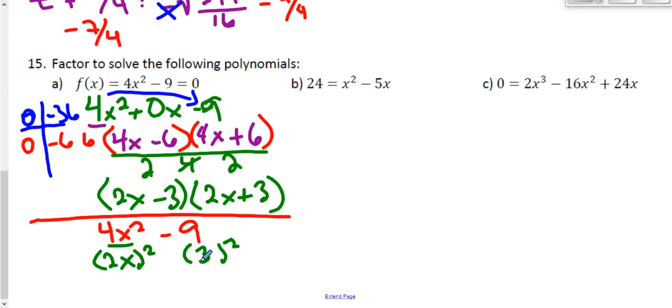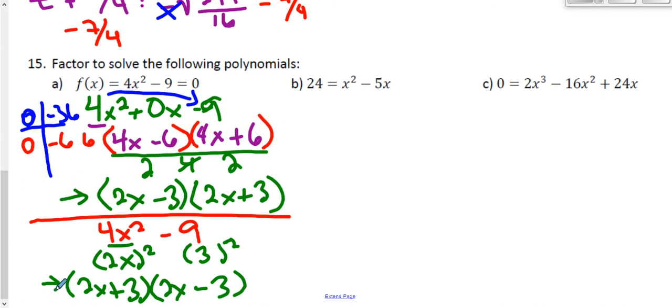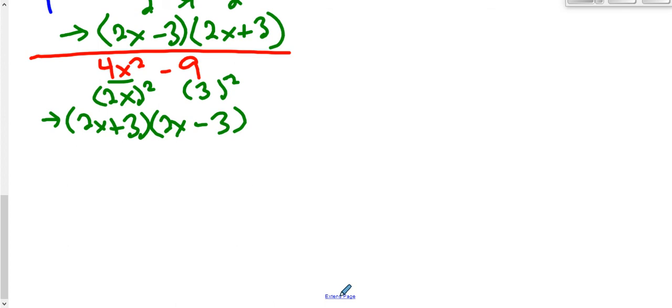If I can find what's being squared in front and what's being squared in back, all I have to do is put them in parentheses, 2x and 2x, and we do plus 3 and minus 3. So that's our shortcut there. And you can see we get the same result, but we get it much faster without having to fake factor. So if you notice two perfect squares with a subtraction between them, there's a very, very efficient shortcut to finding the factored form. Now all we have to do is solve. It does say in the problem we have to solve, so we have one more step to do.